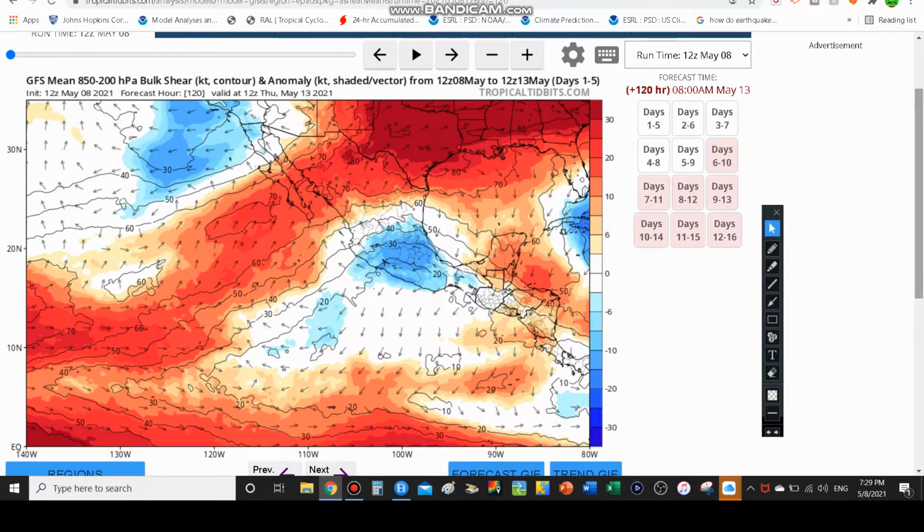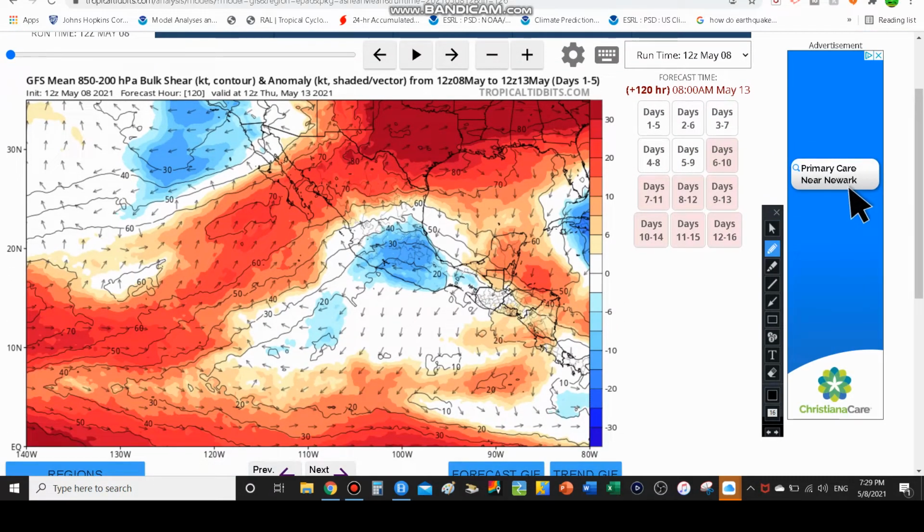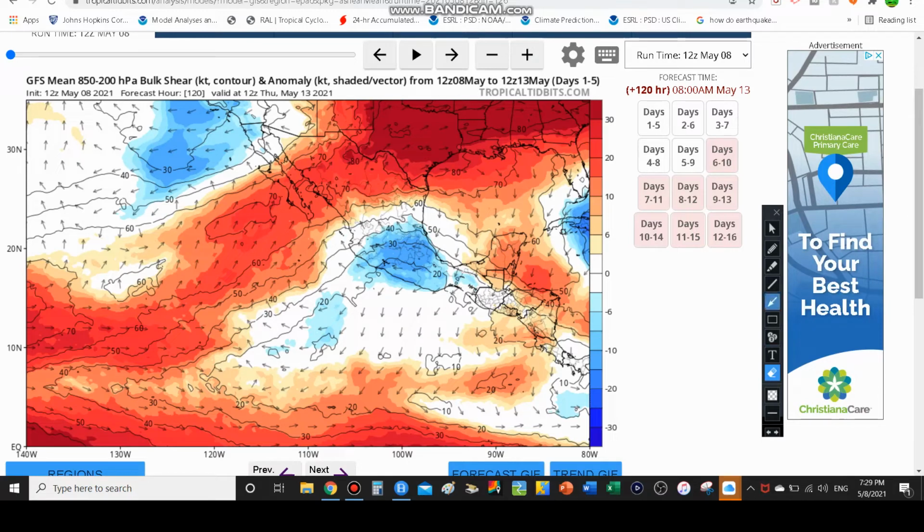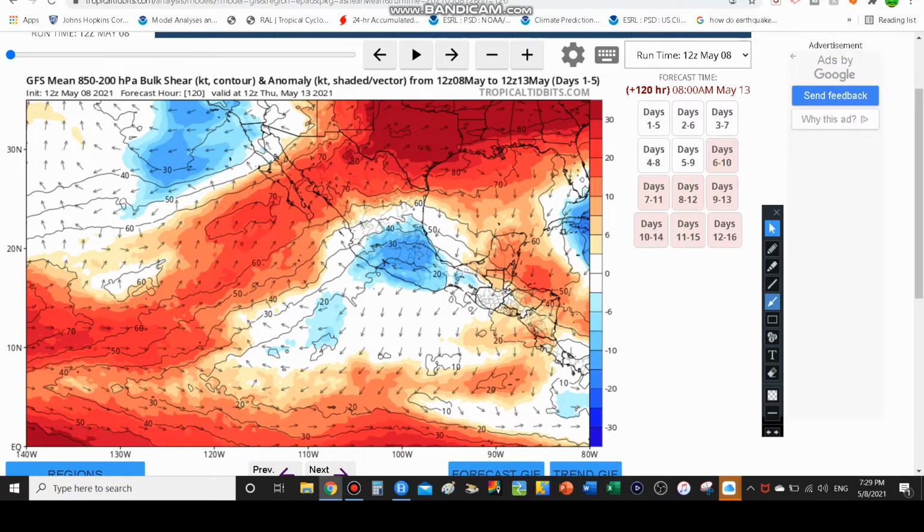This is the wind shear map, and you can see from where it is right now, it's in an area of average to slightly below average shear, which is good for development right now. But again, you can see once it moves northwest into this area where it's above average shear, that's bad news. And you can see the shear in knots, right? It's kind of like 20 or 30 knots within here. But then if you go a little bit further west, it goes up to 50, 60 knots, and that's really bad. That's going to tear the storm apart.